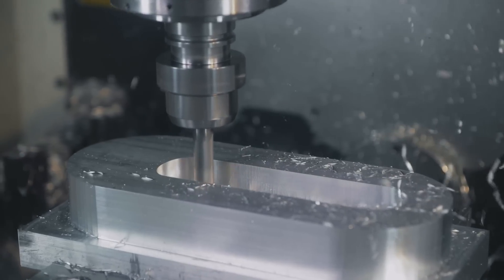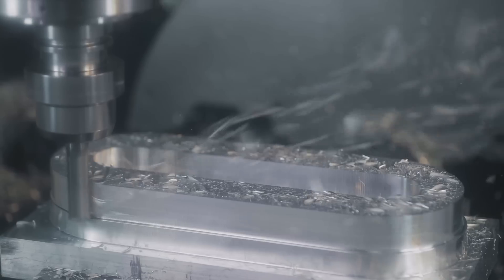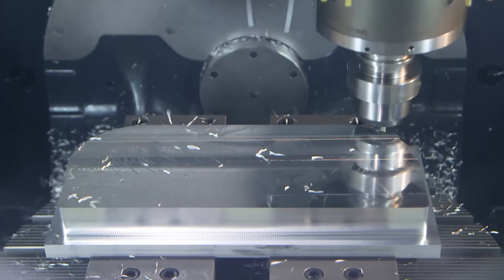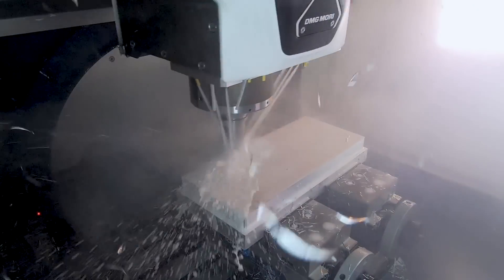When it comes to machining and roughing off a lot of material, it's all about your MRR — your metal removal rate. And this tool, the Core 5, was designed specifically for high efficiency milling in aluminum. And not just that, but it was designed to take your MRR to a whole other planet.